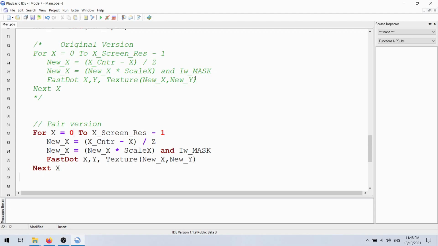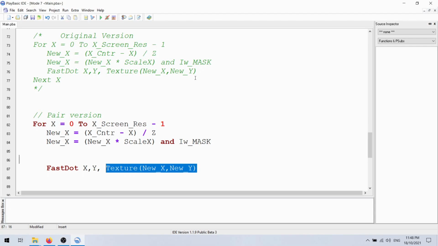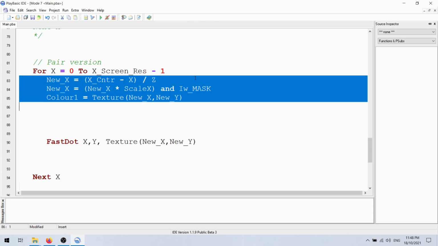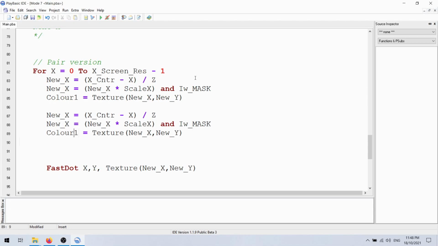We can have the same loop here, and we would do a bit of a trick, I guess you might say. We want to read from the texture. We want to compute this first pixel from the texture, so I'll call it just color 1. We're going to write this later, and then here we want to compute the second one, color 2, and we'll just do a bit of a jump here. We'll go +1.